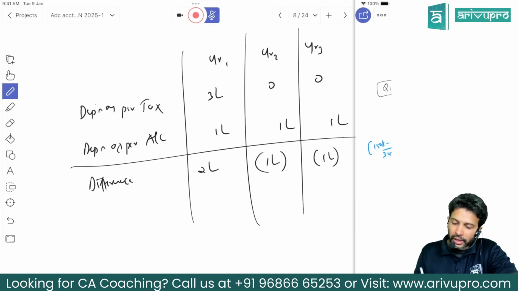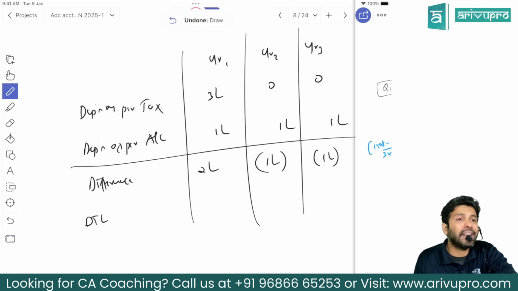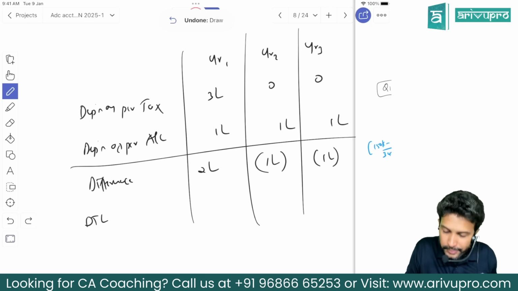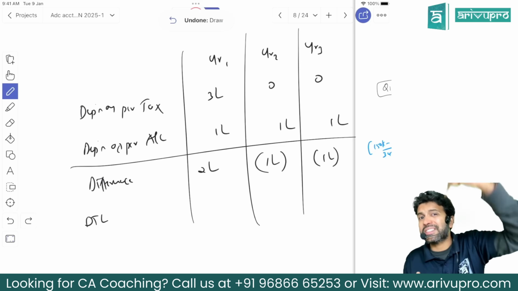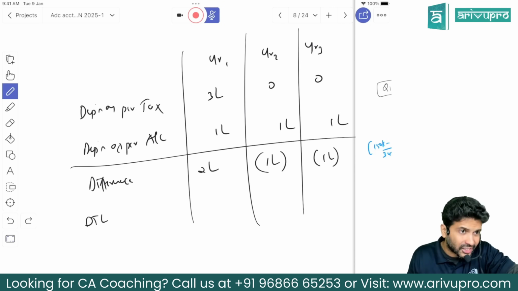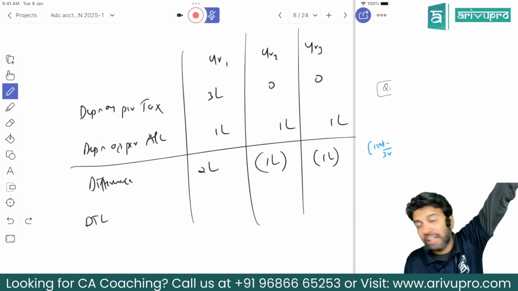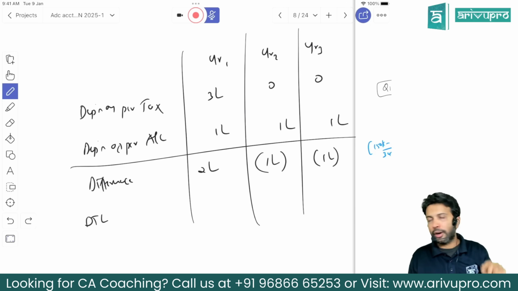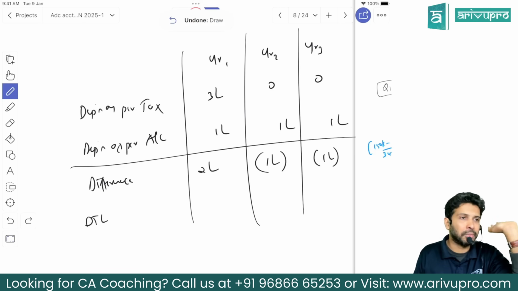Tax rate. Now, you tell me in this particular case, you have to create DTA or DTL? DTL. Why? Sir, expense as per tax is more. Expense as per tax is 3 lakh. Expense as per accounts is only 1 lakh. If expense as per tax is more, it means profit in the current year will be less. That means the tax paid in the current year also will be less. But tax payable in the future year will be more. If you have a liability or obligation to pay more tax in the future, what will you create? Deferred tax liability.